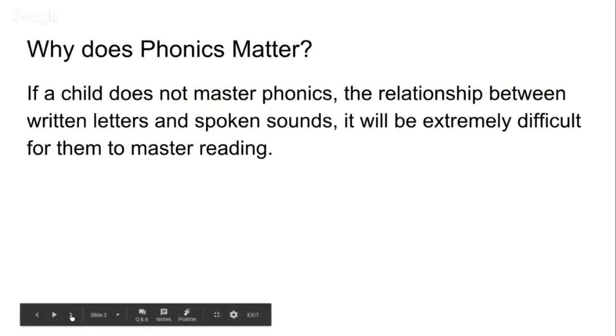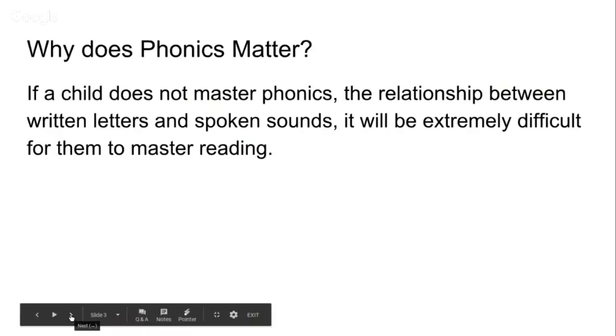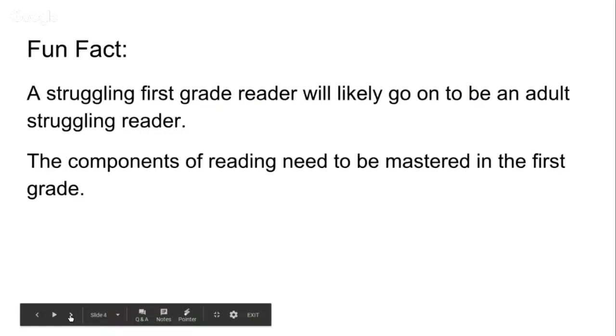That's why I created this company and my digital course and workbook, to help parents set that foundation, because you can't go back and set the foundation once the child is in 4th and 5th grade. You can try, but it will be extremely difficult. So it's best to start on it now.